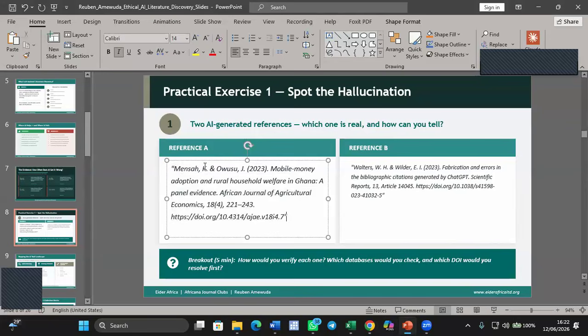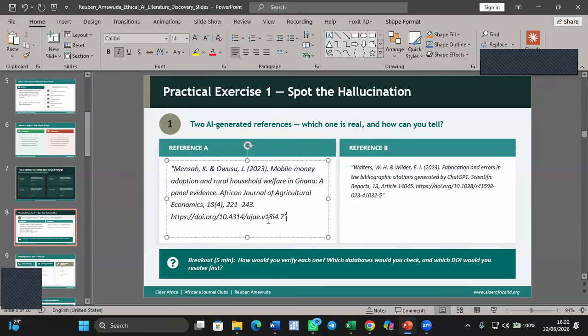Look at the names Mensah K and Owusu J, 2023. This is good. Mobile money adoption in rural household in Ghana, a panel evidence. This is a good topic. African Journal of Agricultural Economics. This topic falls within agricultural economics, so I think it's good. Then it gives the volume and everything.